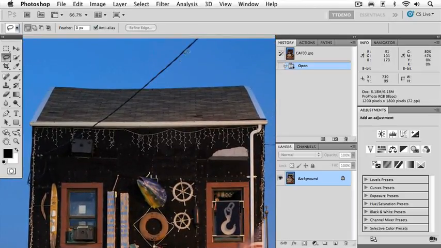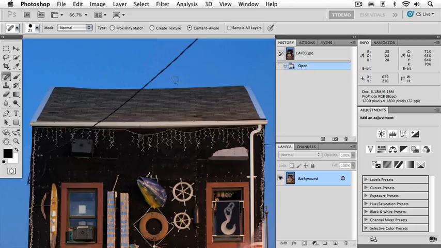Now what we want to do is remove the wire here. And traditionally this has been a tricky issue when the wire crosses over detailed or textured areas like the roof of this house. We're going to use our Spot Healing brush set to Content Aware mode, so we simply press J on the keyboard. Now the key to making this work, if we just click and drag one long pass over here and just continue and continue and continue, the sky may look pretty good, the roof may be okay, but it's really going to start to fall apart down in here.